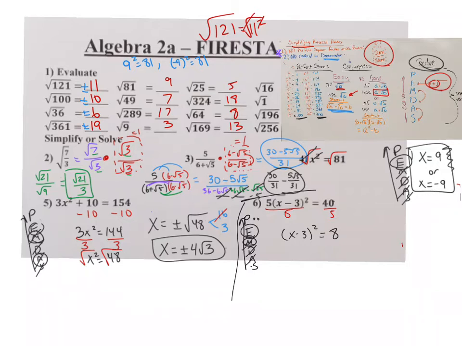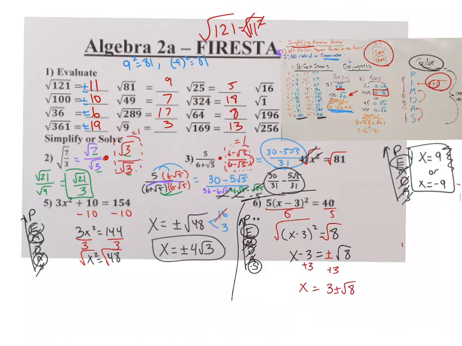So I've got to get rid of the exponent first. Well, how do I get rid of an exponent? I square root both sides. Remember, whenever I square root both sides, plus or minus shows up. So I have plus or minus square root of 8. Now, the parentheses are finally gone, so I'm finally allowed to get rid of the subtraction. Remember, you get rid of subtraction by addition. The plus or minus already showed up, so your best answer is this: x equals 3 plus or minus square root of 8.